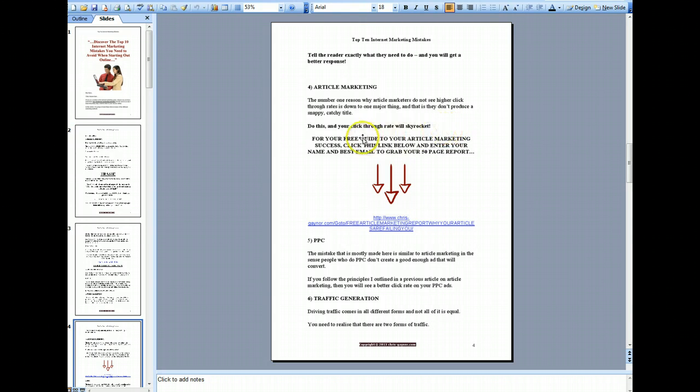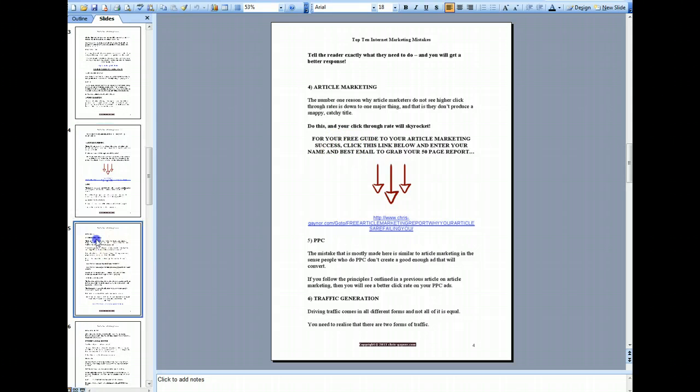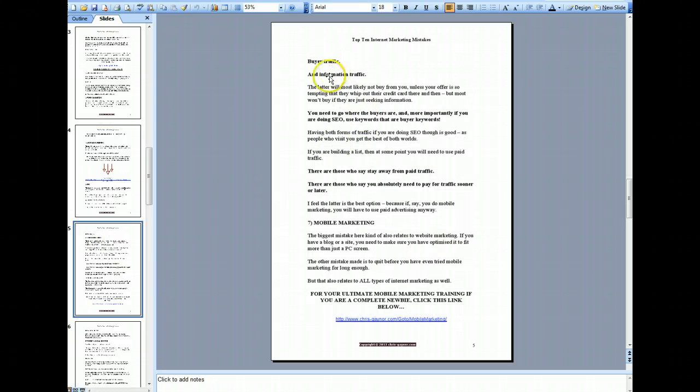Now the important thing with traffic, you need to realize that there are 2 forms of traffic. There's buyer traffic and there's information traffic. Both of those are obviously self-explanatory. Buyer traffic is basically traffic that's already got their credit cards out and they're ready to buy at that particular point.